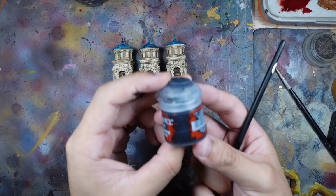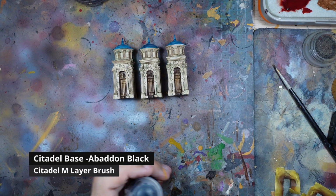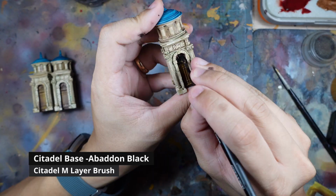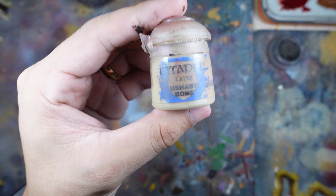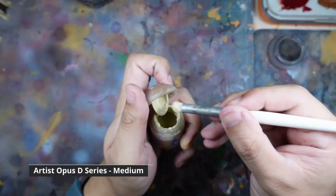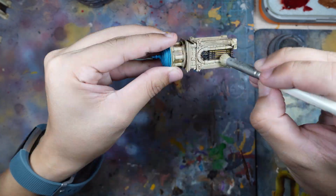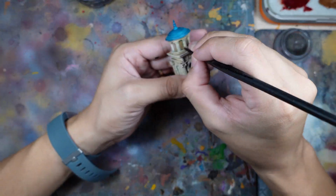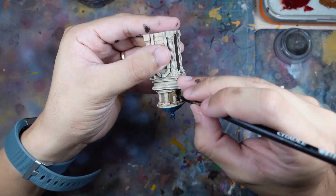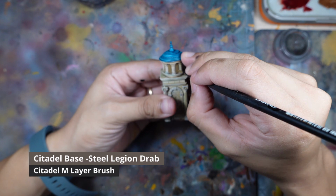To complete the illusion, I paint up the rails with Abaddon Black, which simulates the shadow cast due to the inner light source. After that's done, we're going to be giving the mini a quick dry brush of Wraithbone to pick out the details on the outermost edges. After the dry brush, I also have to touch up the spaces in between the columns with Steel Legion Drab.